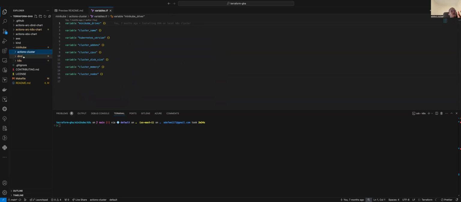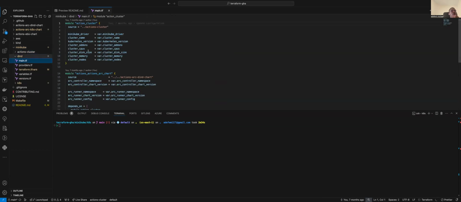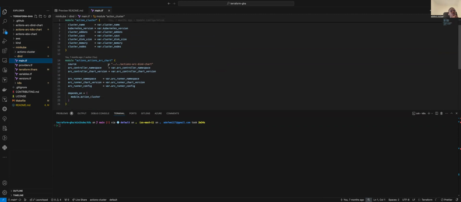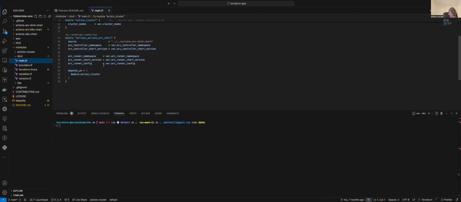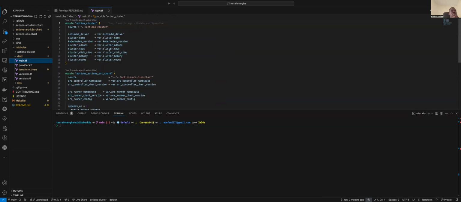Because you can deploy in two different modes, Docker in Docker and Kubernetes, I have one that manages the deployment using Docker in Docker, and one managing the deployment using Kubernetes. For this demo, I'll be using Kubernetes.